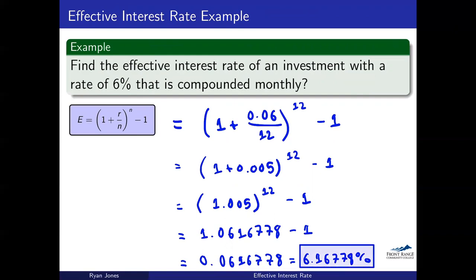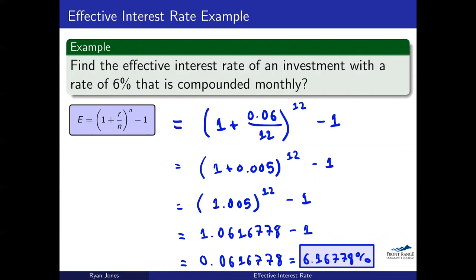And one thing I love about these effective interest rate problems is that it's actually very easy to see if your answer makes sense, right? So if someone says, hey, we're going to compound our interest monthly, so every month we're going to see how much you have in your account, calculate the interest, add it in, and now you have a new balance. Okay, a month goes by with that higher balance, because they've added in interest. We're now going to calculate the interest again, add it in, boom. You're going to be getting more and more money.